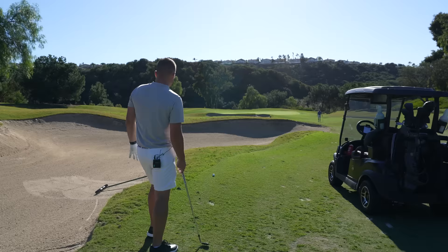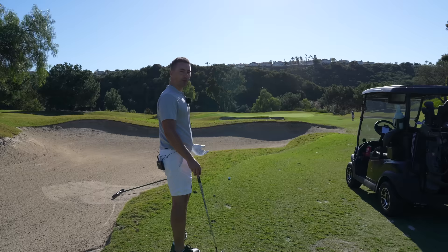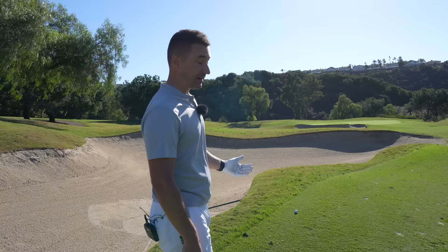We see one cheeky little second shot, and that pin is tucked right behind that bunker. 80 yards, a little downhill. You want to think about what you want to do, not what you don't want to do — but we have to hit this between 80 and 90 yards, not 75 to 80, and end up in that trap. So if I go a little bit long here, I'm not going to be too worried about it.